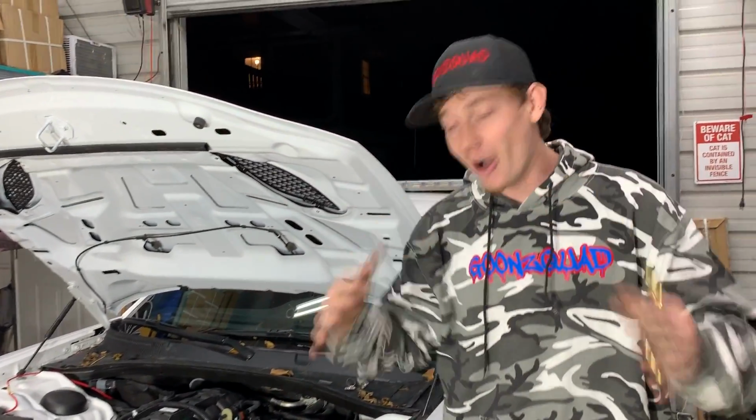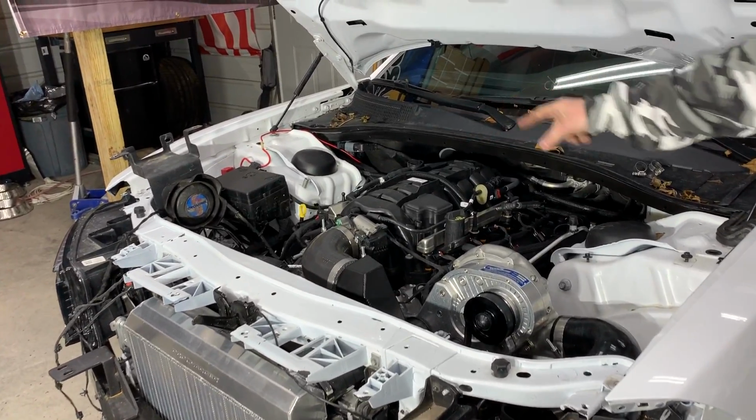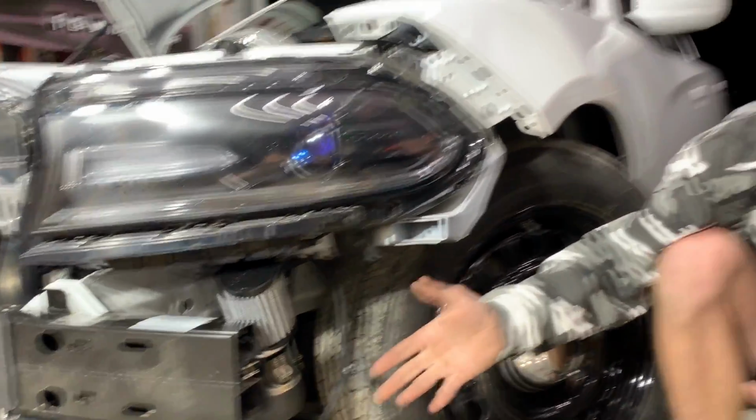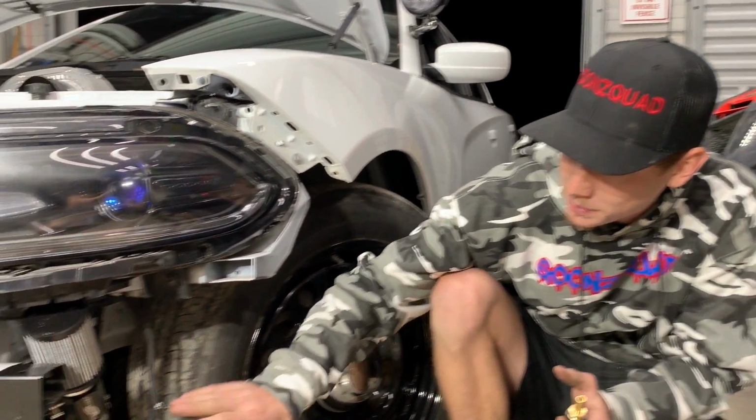So we just completed all the tubing from the supercharger to the intercooler all the way to the intake manifold, and we installed this surge valve right here, which is basically a blow-off valve. You can put a custom one on there or an aftermarket one. This one is just by ProCharger.